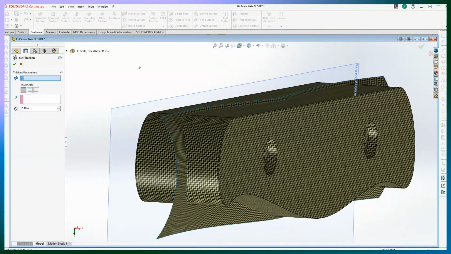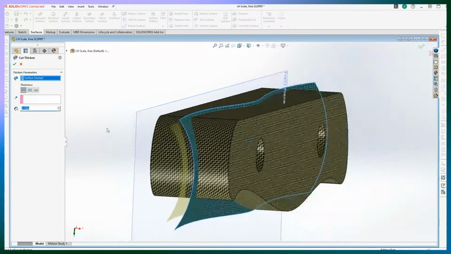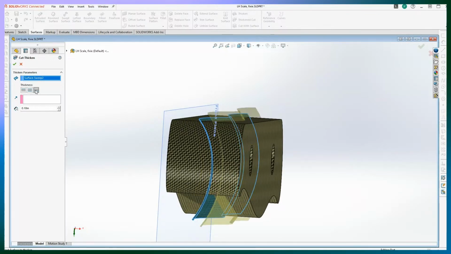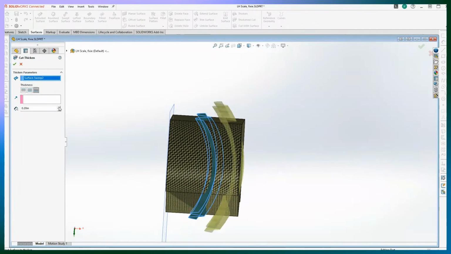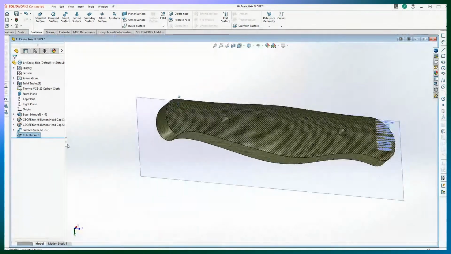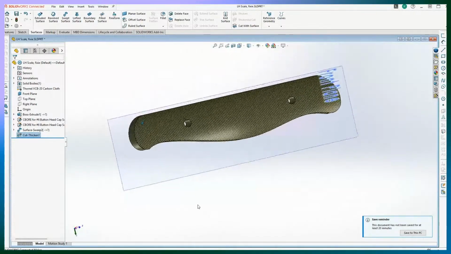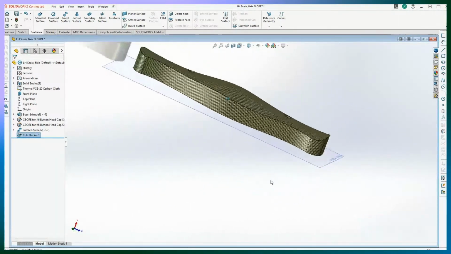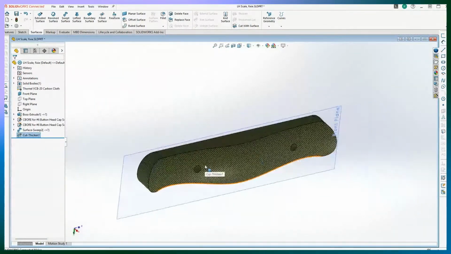Let's just try thicken cut too. Let's do this. There we go. So what did I just do? Thicken cut. Now we're cooking with gas.